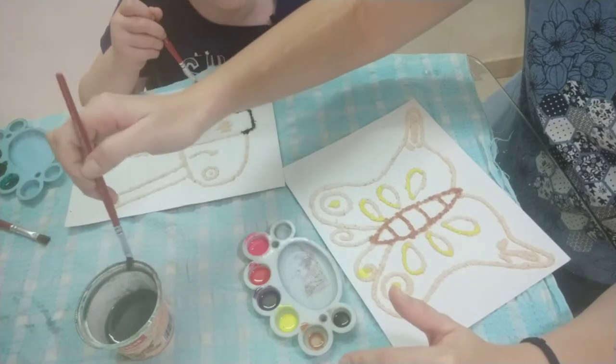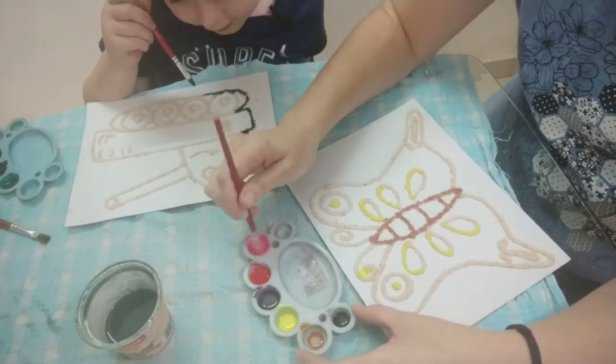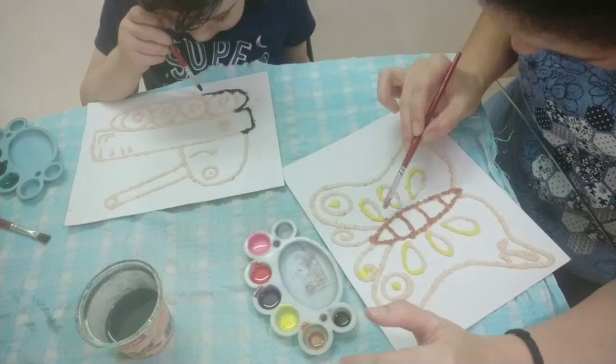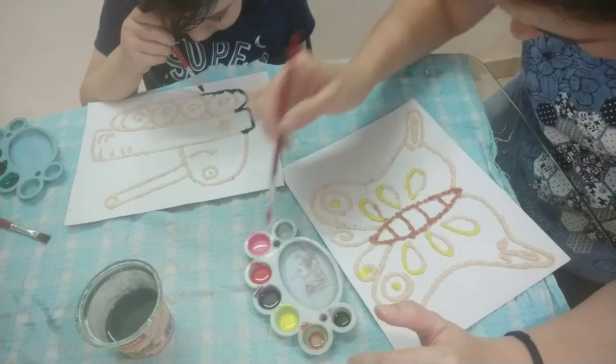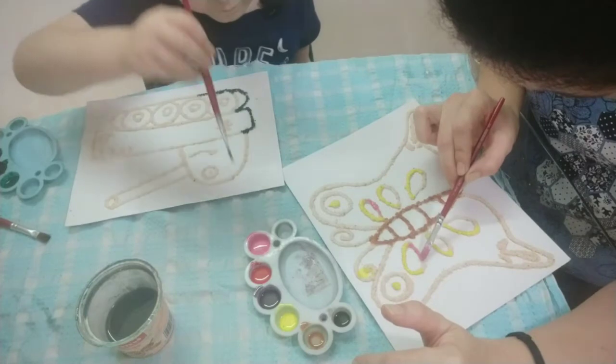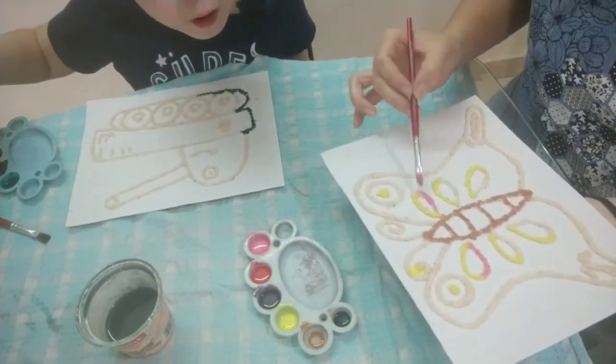Did you see that bloop? What's the bloop now? One of my black bloops. Is it? Oh, I'm still using my black here. Oh, you have black.